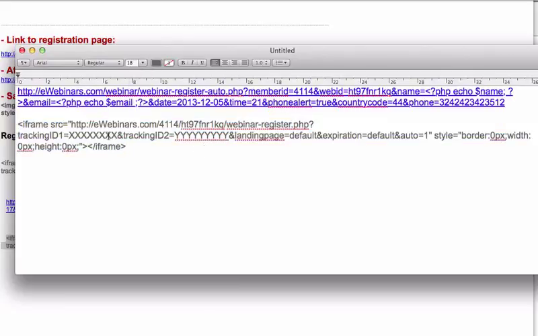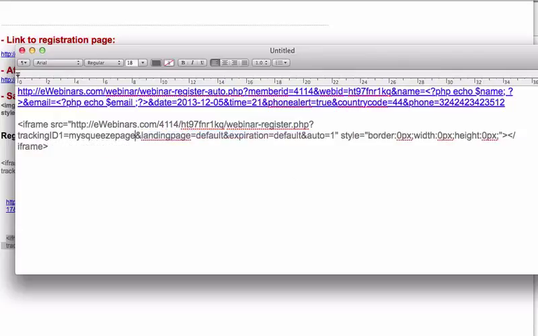So you can change, for example, tracking ID 1 to my squeeze page. And tracking ID 2, if you want to insert any type of tracking ID 2. If not, you can simply delete that altogether. That's just so that once you look into the tracking console, you will see that people are registering to your webinar via this squeeze page.